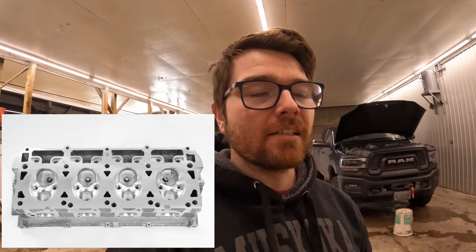Along with the heavy-duty theme, the 6.4 block is thicker than the 5.7. It's a cast iron block with high nickel content and slightly shorter water jackets, which means the cylinder walls can be thicker, more rigid, and stronger. Between the forged crank and the thicker block, it really adds up to making a very strong engine.